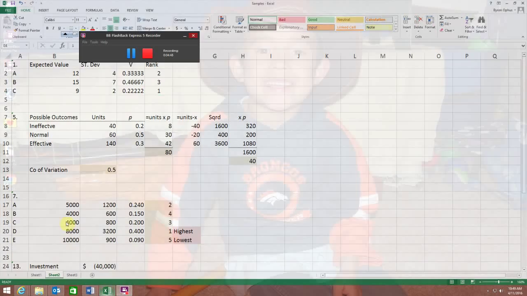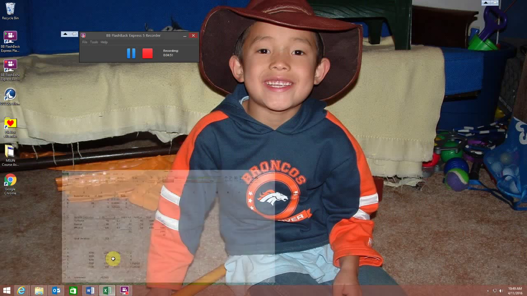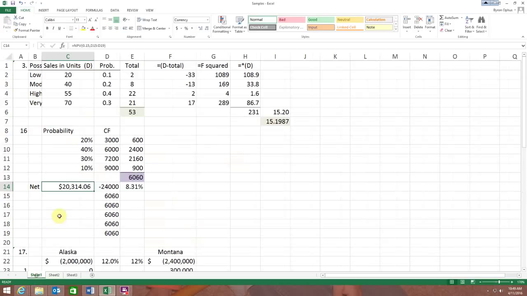I think I went to number 3. Oops, sorry, I went to number 3 over here. I have these in different ones just to walk through what yours will look like. You have number 2, and I think 2 is pretty similar to this. It talks about Samsung Corp. evaluating the introduction of a new product.